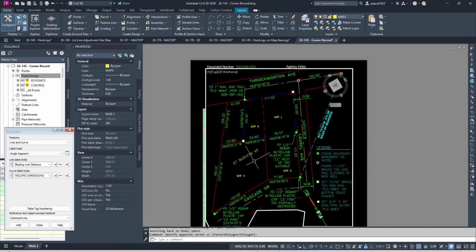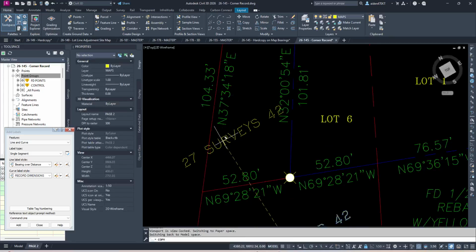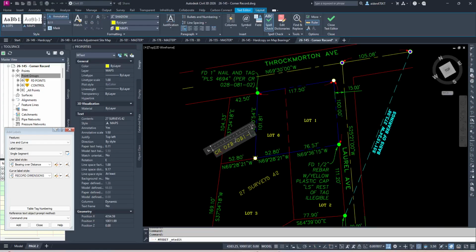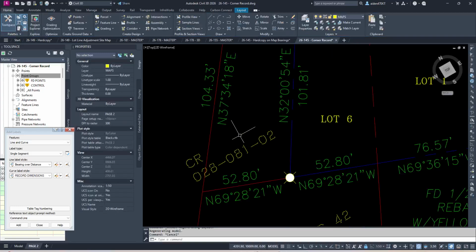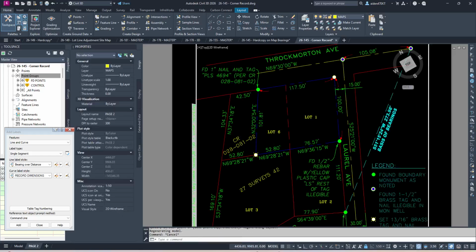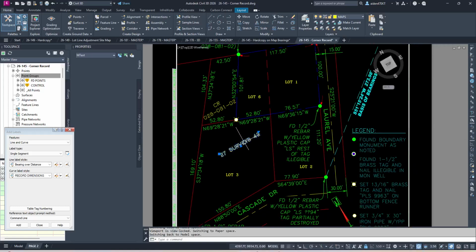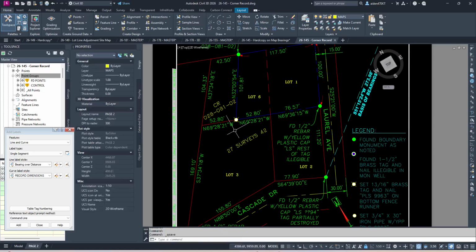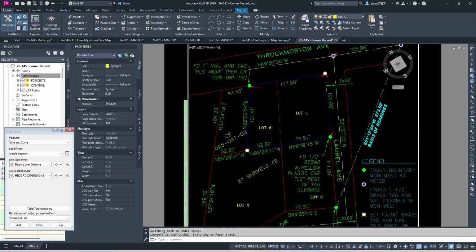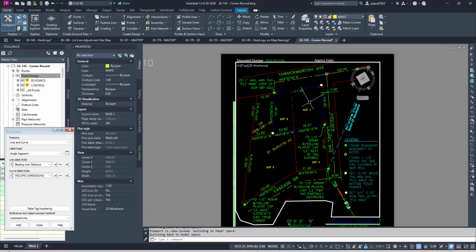And we could put that corner record if we wanted to too, just to help out the next guy. So this is corner record 028, 081, 02. The way you do this is you put these where the actual maps are located. So this corner record is of this spot here. Surveys is actually in the center of it, so this survey is of this whole lot here, this whole block, this area here. Okay, so now we got our maps, we got our lots.